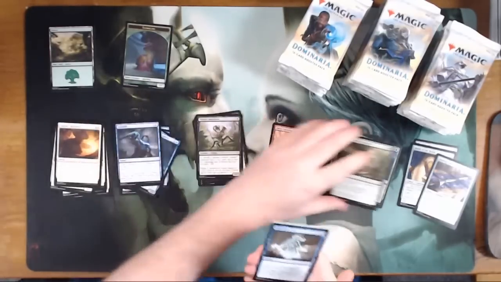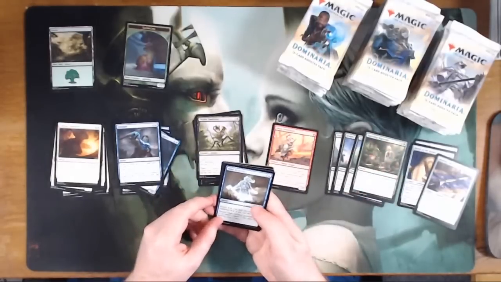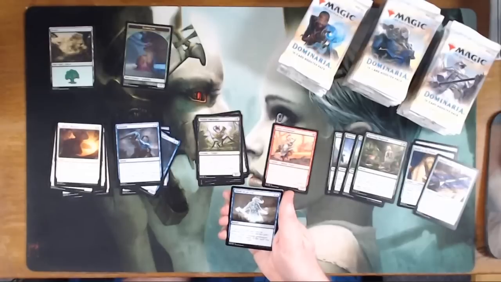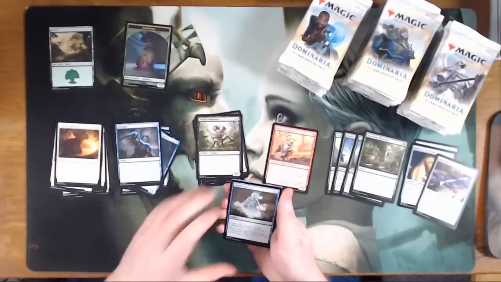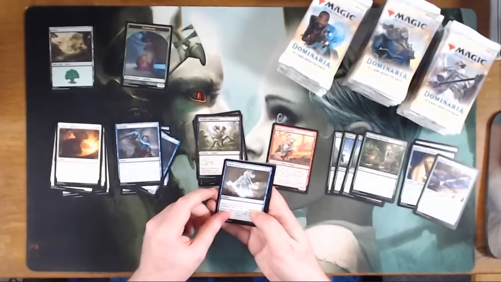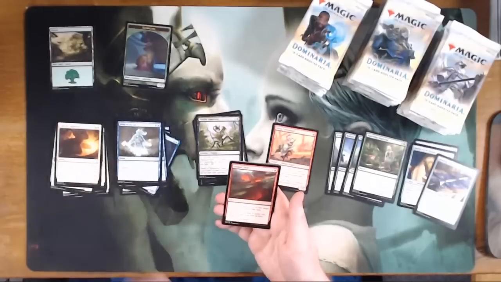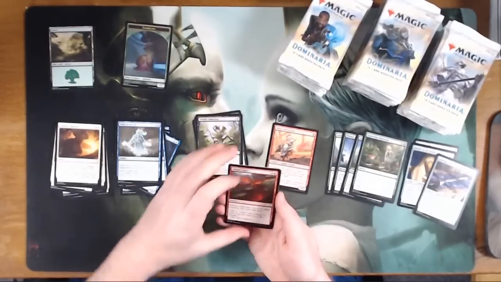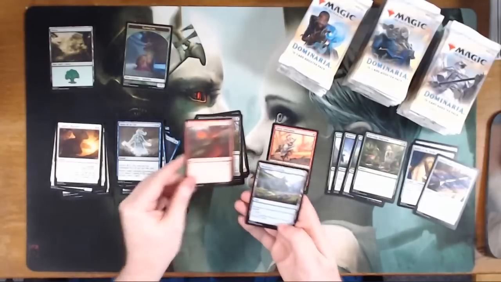So, Blink of an Eye. Fantastic card. One and a blue for an instant. Return target nonland permanent to its owner's hand. If this was kicked, which the kicker is one and a blue as well, you can also draw a card. This is a cEDH staple. Yep. Already sees play. So, Seismic Shift, three and a red for a sorcery. Destroy target land. Up to two target creatures can't block this turn.